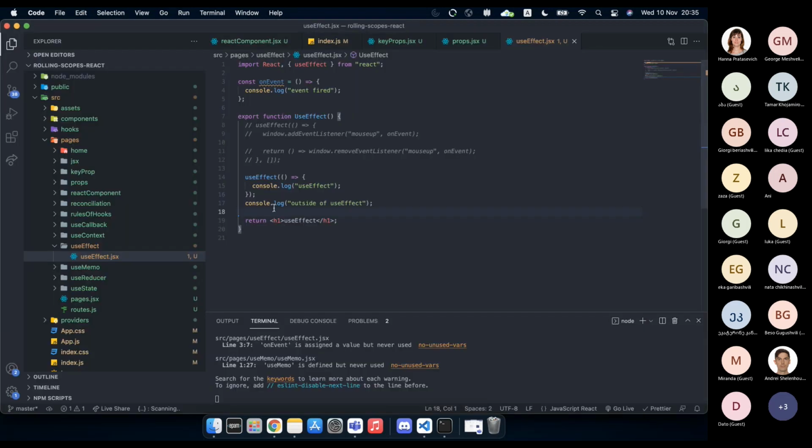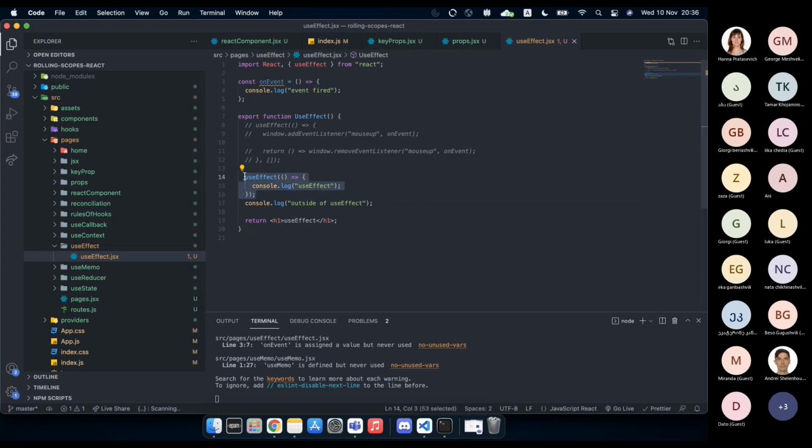And why is this happening? This is not a normal JavaScript function, right? This is actually a React component. So useEffect is asynchronous. It runs after the browser paints the DOM.